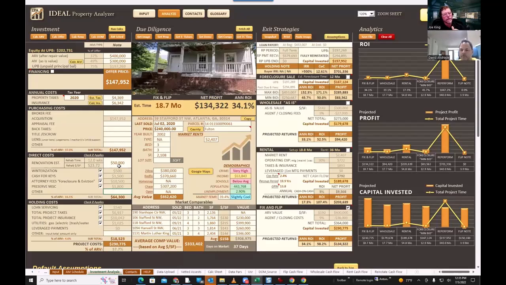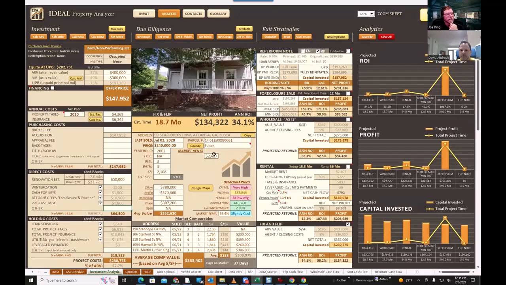So at this point, we've analyzed the note. We have a strike price set at 75% of UPB. We have a return that's very healthy across the board. We know what the play is here on the asset because the likelihood of it getting reinstated is very low. It's not going to happen. It's going to go into foreclosure. We know that there's hair on it. There's legal fees that have to go into it, and if we need to bump our legal fees up, we can. Our play here is to take the property back, and if we don't take the property back, to sell it at foreclosure. So that's how you analyze a strike price.